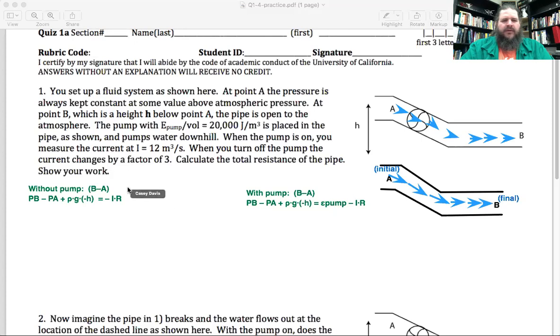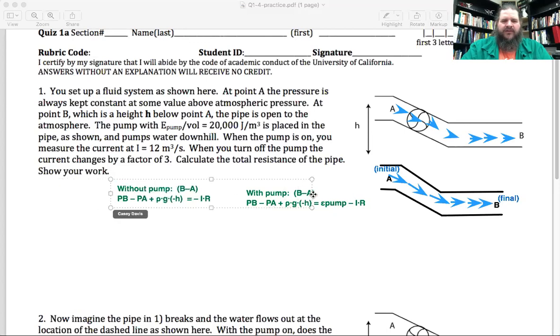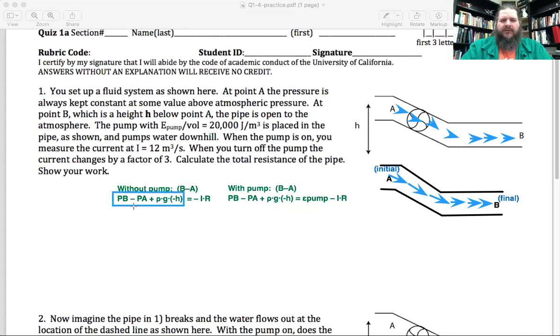And it looks like in both of these cases, if we compare these two equations, we can essentially treat this as a system of two equations with some unknowns. But there's a very useful way we can combine these. We know that on the left side of the equation here, we've got information about the pressures and the heights. On the left side of the equation here, we also have the same information about the pressures and the heights. So what can we do with these equations?